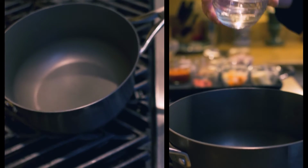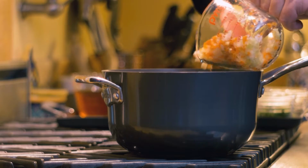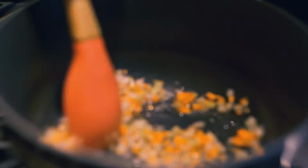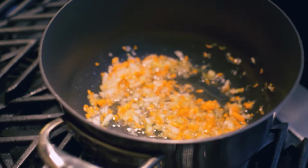The oil's already in the pan, it's getting hot, so the first thing that we're gonna add is the mirepoix. It's equal parts of chopped onion, carrots, and celery. In Italian, we call it soffritto. You'll find this basic beginning for the making of a sauce or for the making of a stock.